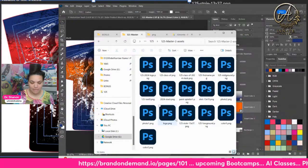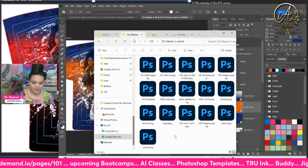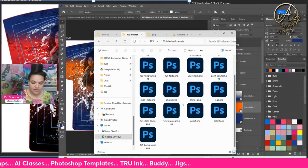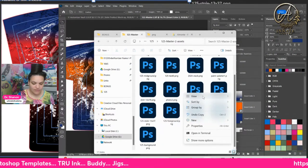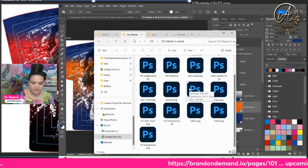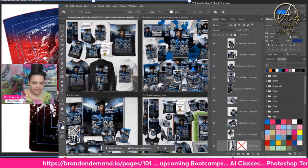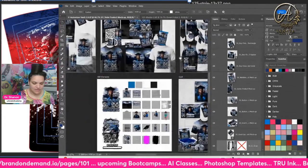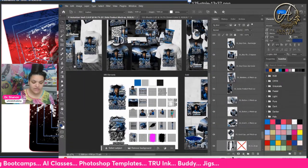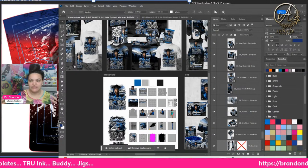I want y'all to hear me out here. This is all the stuff that you're going to need for your Atomizer anyway, or your mockups. Even if you don't have the Atomizer yet and you're still using standard mockups, you're going to need these images for your mockups. It's going to take a little time for it to actually display the images for you. But the beautiful thing is all of these elements are the same elements that go inside of the Atomizer. So when you get ready to change these different elements out, you're changing them out with things that are very, very easily extracted from your template design.